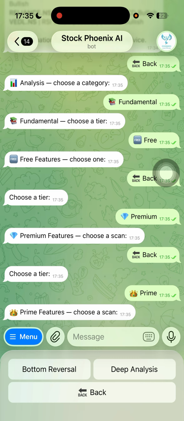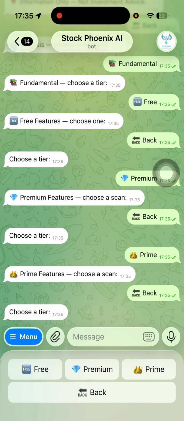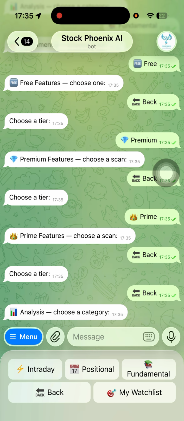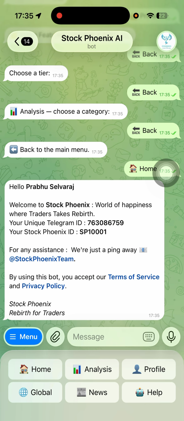So there are a couple of features that have just launched. We are just 40% complete on the development part. Every day, every week, every month, we are planning to launch one new feature. Once a new feature is added, just click on back or any button, and that feature will get automatically enabled in this bot. So now this is what we have kept for this company.